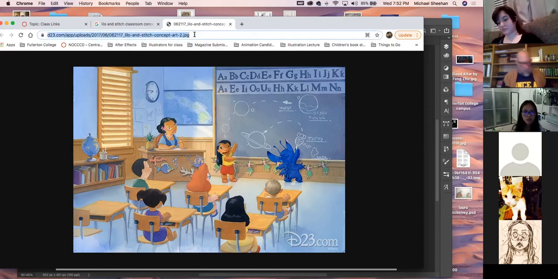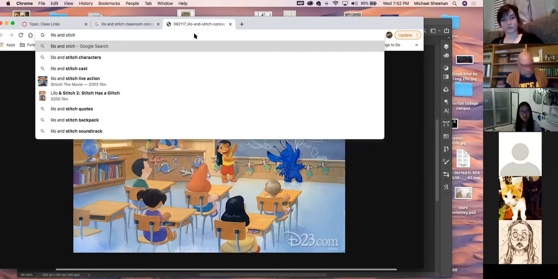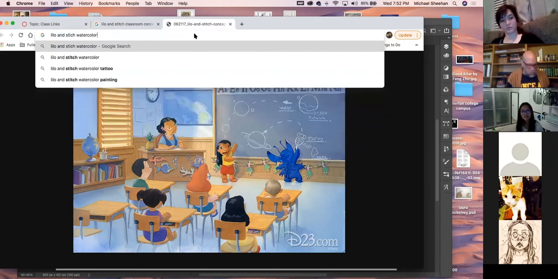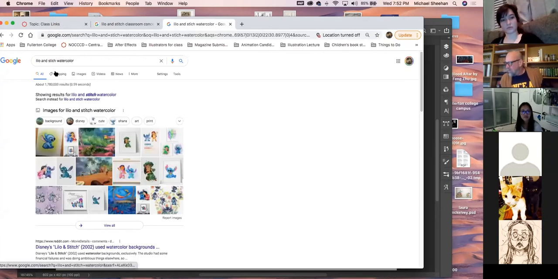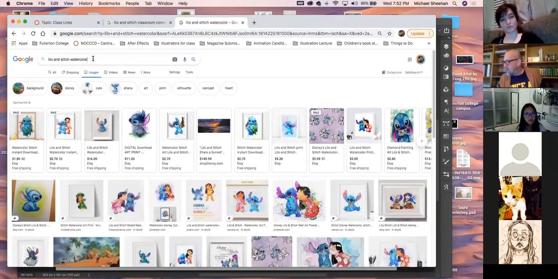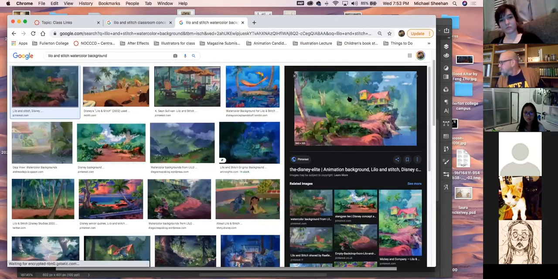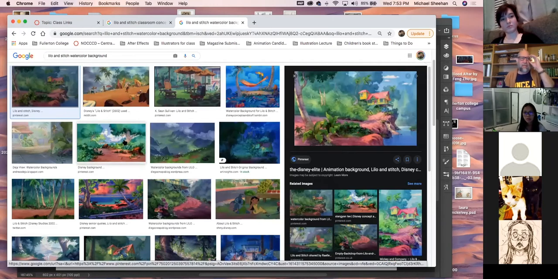Lilo and Stitch is something I think it's really good to look at. Is that for a new project? I have no idea. It just doesn't look like anything from the actual movie. But all this stuff is cataloged in my head, like the backgrounds for Lilo and Stitch. I know things change in production. They could have had a classroom scene that they cut from the film, but look at that. To me, that doesn't look like it's from the film.